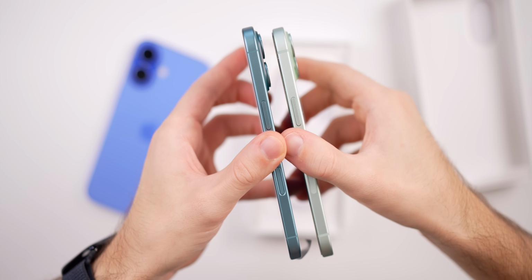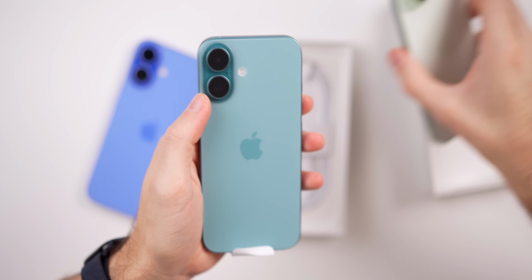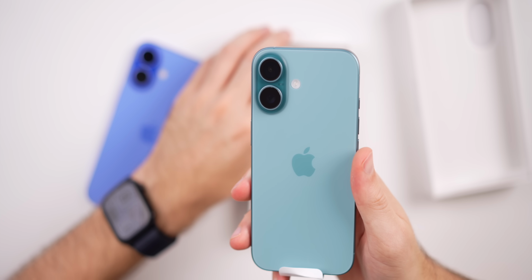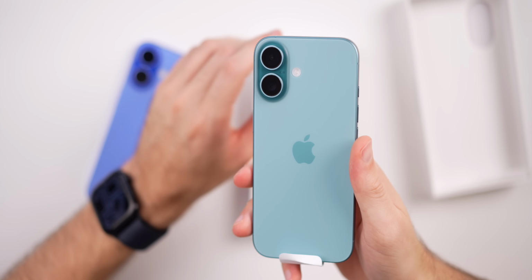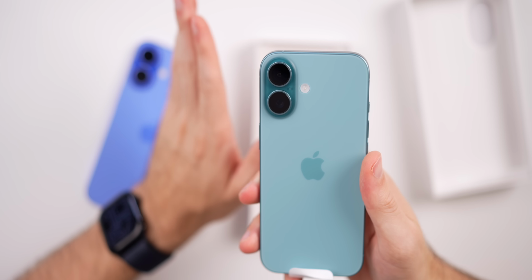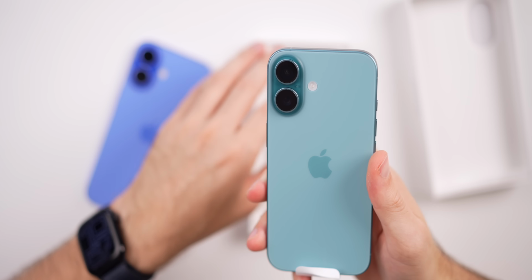Now, we do have a 48 megapixel Fusion camera. That's our main camera on the iPhone 16 this year, and it has the same 12 megapixel ultra wide camera with an f/2.2 aperture. However, it does have autofocus, which means that we will be able to shoot macro shots on the base model iPhone 16 now, which is a big deal. I use macro shots all the time on my Pro, so it's nice to see the base models get that feature.